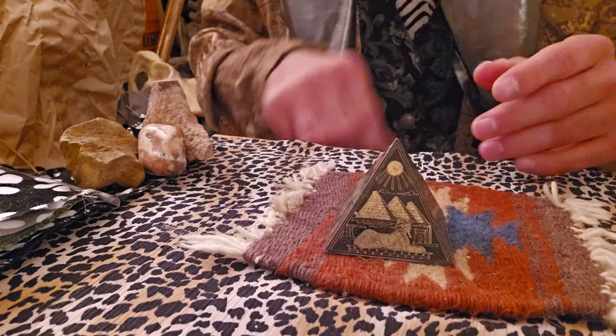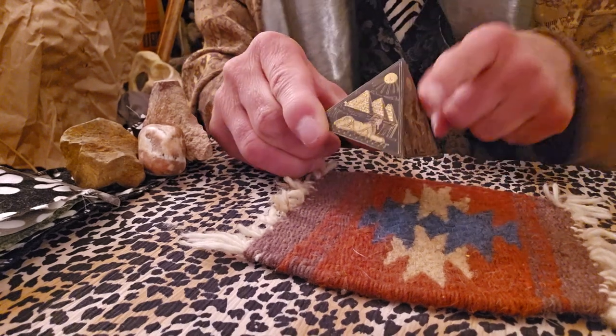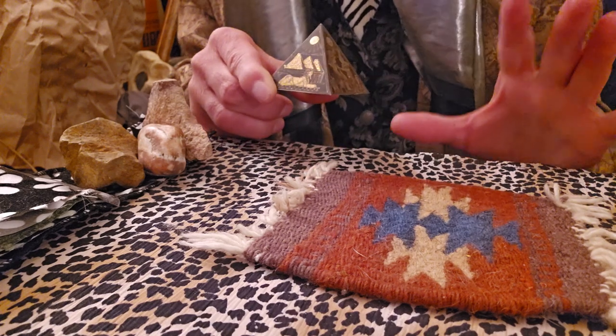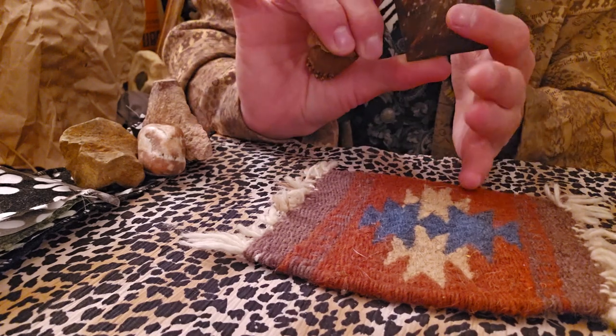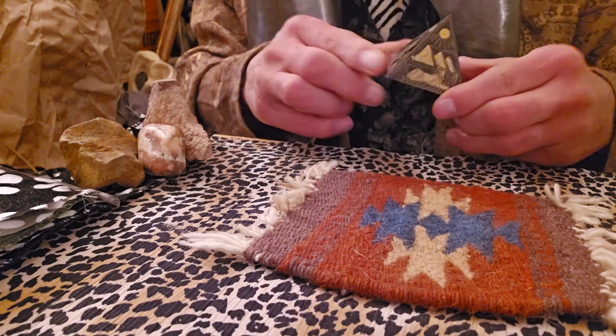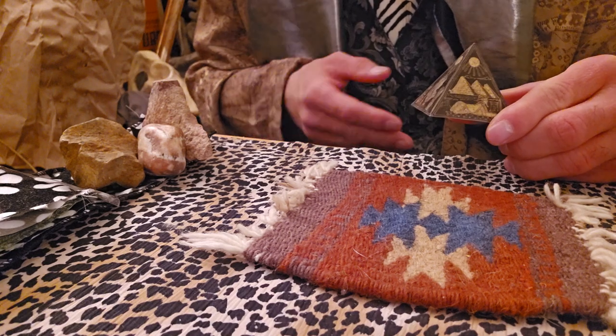Like that, while holding on to the pyramid, just like this. That way, you have one hand completely empty. You're going to drop the queen off into the opposite hand like this, while holding on to the pyramid, now into the opposite hand. So the other hand is completely empty.